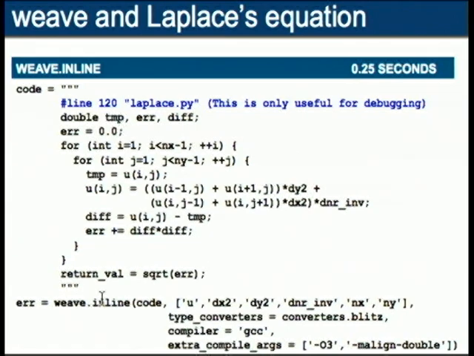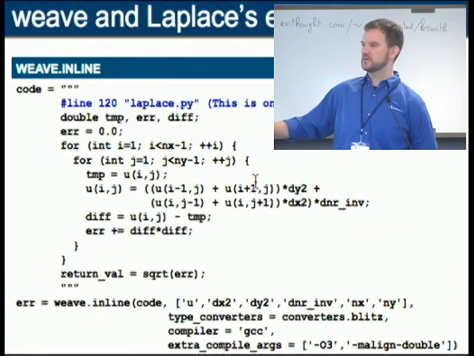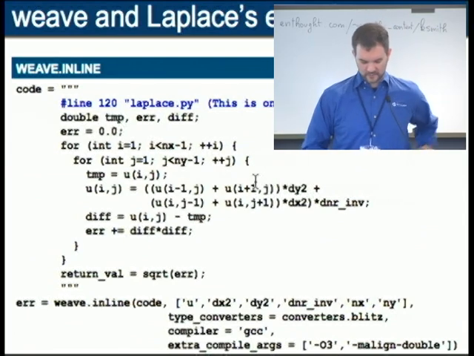what we're using now is weave.inline, which allows us to have this greater level of control. And now we get down another factor of 2 speed up. Okay. So with Weave, you're programming in strings. So you're putting code into strings, handing those strings off to the Weave infrastructure, and it then compiles, sticks those strings into the C++ modules, compiles it for you, and runs it.